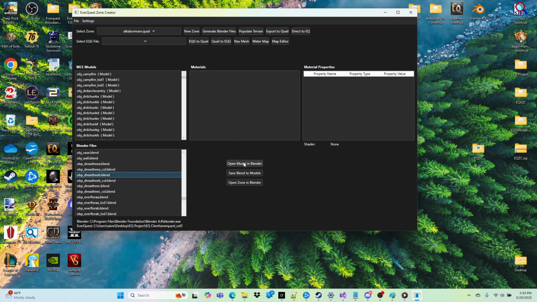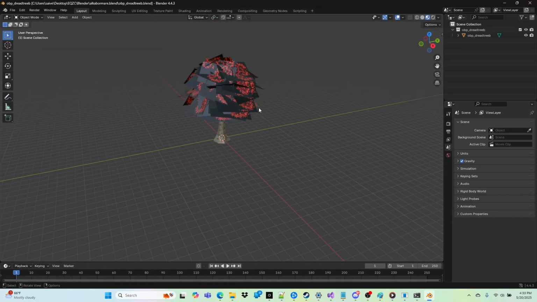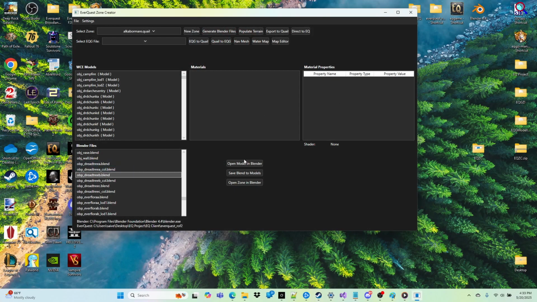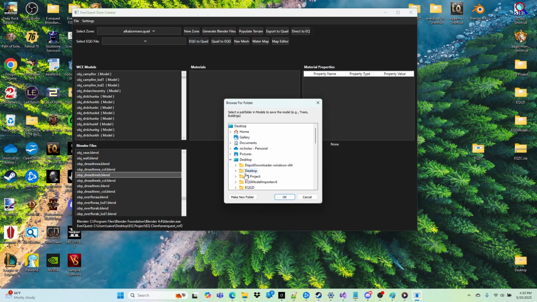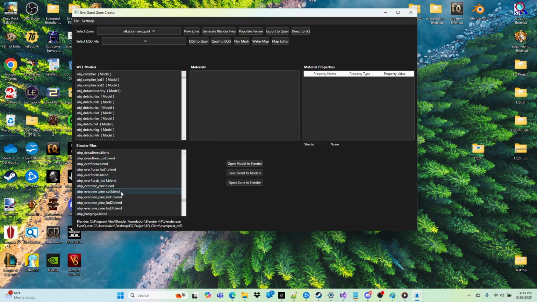We'll check this other one here. I think this one's just maybe a slightly different color. Grab that one. Okay. And let's see, let's do a pine tree.